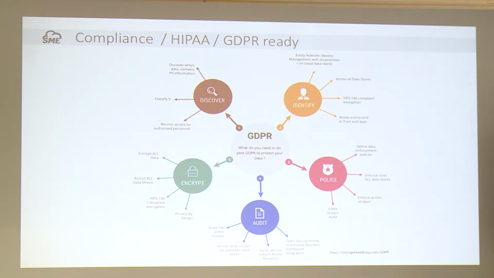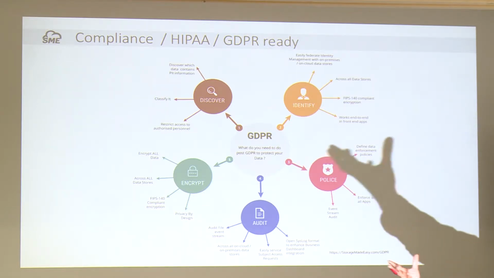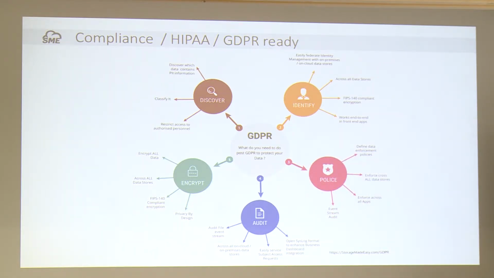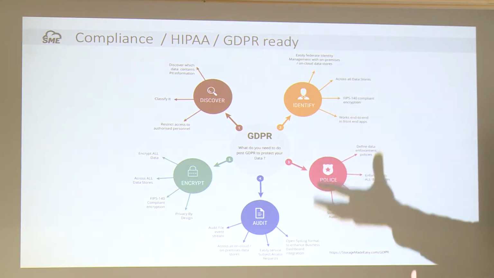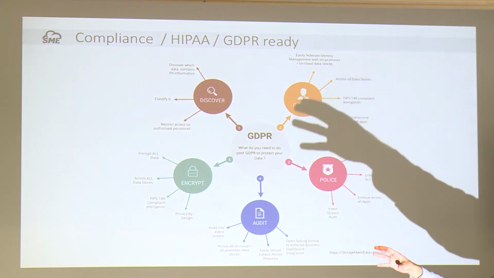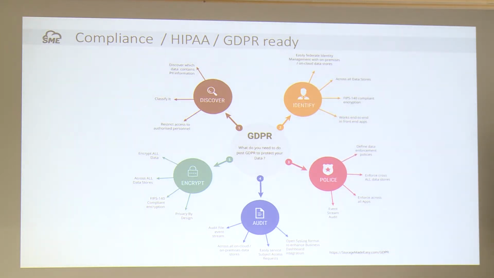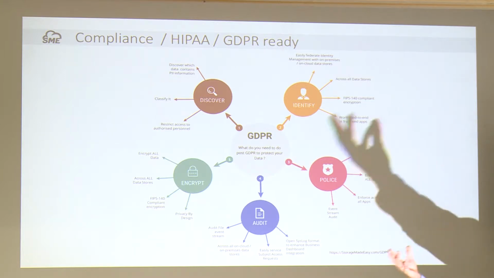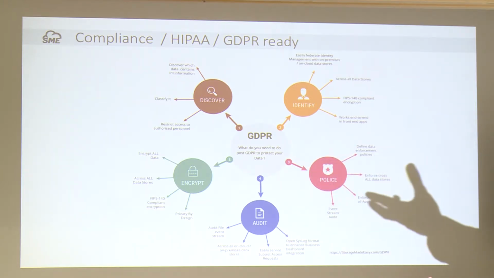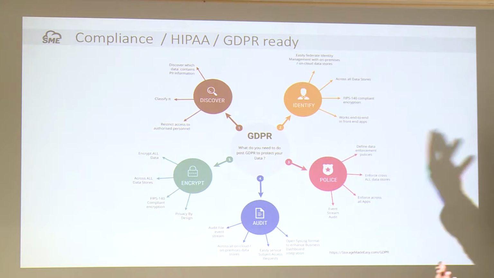So as I mentioned, one of the problems is that you have your data in silos. With the File Fabric server, you can get access to all those silos, and it provides you with a unified interface to get access to those. Then you have to secure identity. We integrate with Active Directory, we integrate with LDAP. You can specify roles and give permissions on different folders, give shared folders.